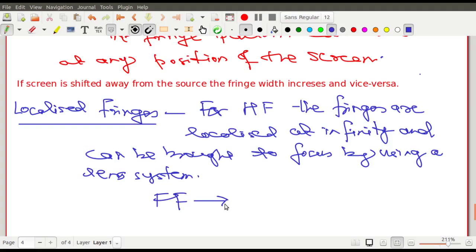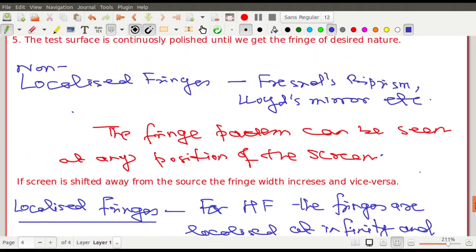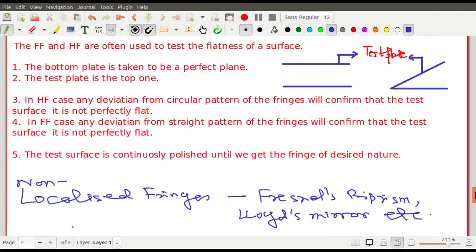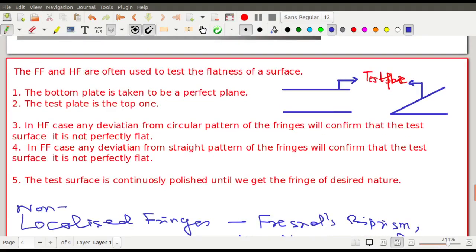Now I request you to go for some detailed studies of this. এবার একটু ডিটেল স্টাডি এগুলো করবে, এই লোকালাইজ নন লোকালাইজ ফ্রিঞ্জের একটু ডিটেল স্টাডি করবে, because until and unless you read yourself the things will not be clear to you. So you see that whatever I have discussed so far, this can be discussed within half an hour. আমি যা পড়ালাম সেটা তোমার 1 ঘন্টা, আধা ঘন্টা 45 মিনিট, half an hour 45 minutes people discuss over it, right?